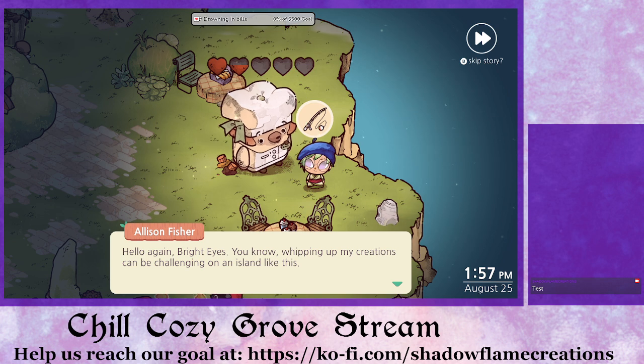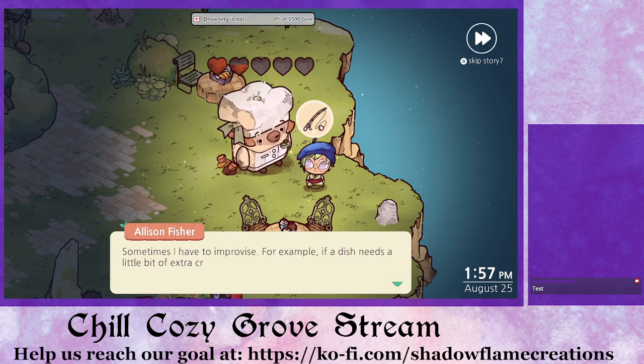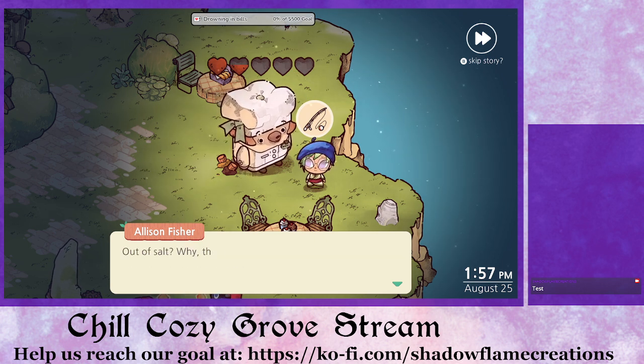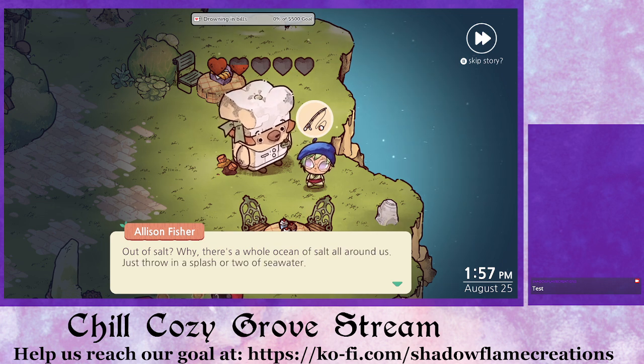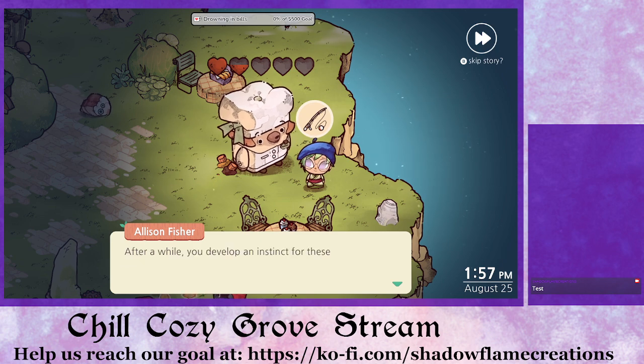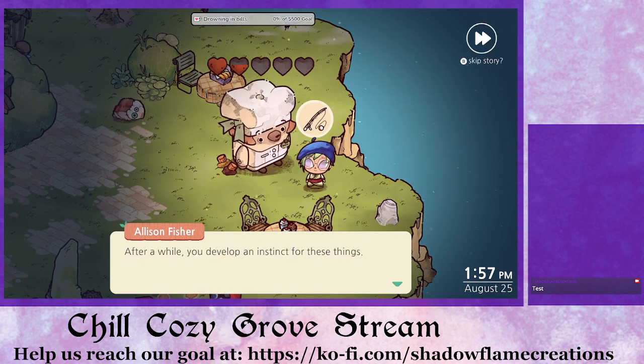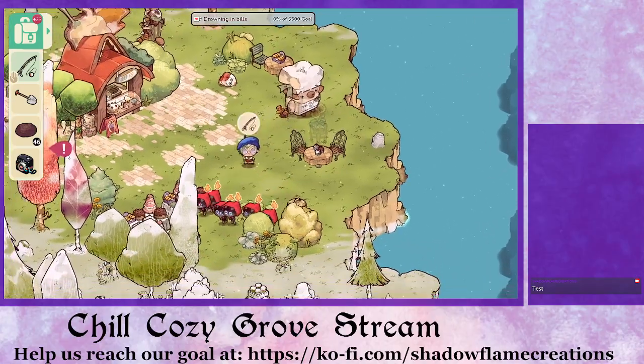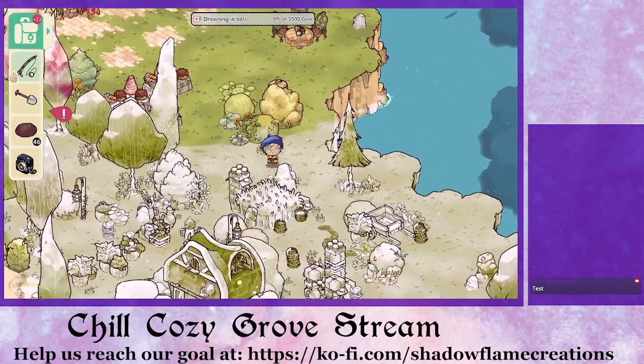Hello again, Bright Eyes. You know, whipping up my creations can be challenging on an island like this. Sometimes I have to improvise. For example, if a dish needs a little bit of extra crunch, boom, pine cone. Want to give it an appetizing glow? Throw a few of those weird mushrooms in the mix. Out of salt? Why, there's a whole ocean of salt all around us. Just throw a splash or two of seawater. After a while, you develop an instinct for these things. And health violations. All of the health violations.